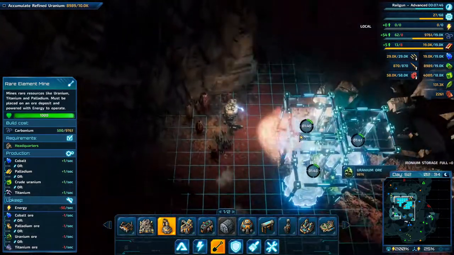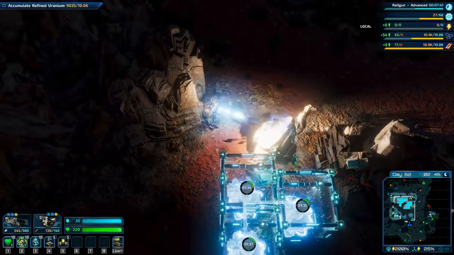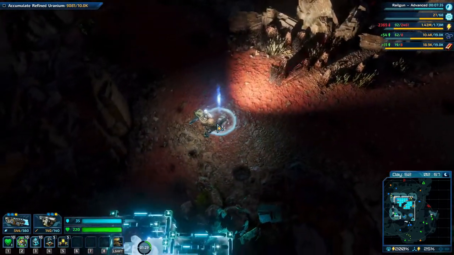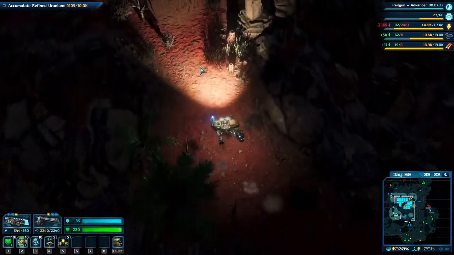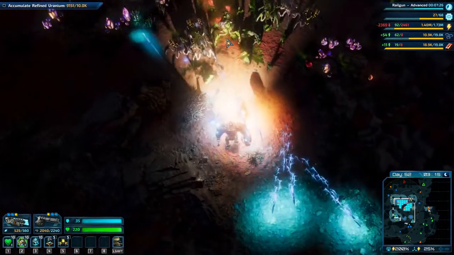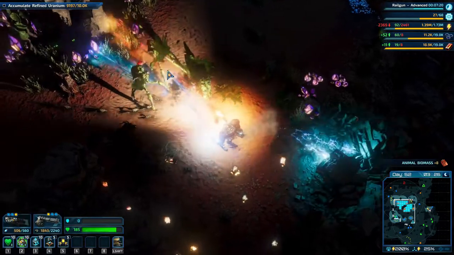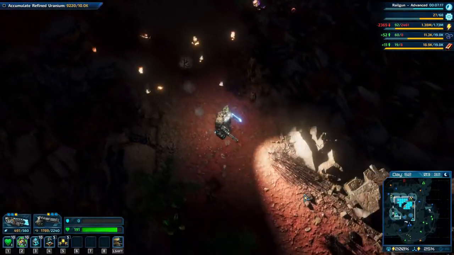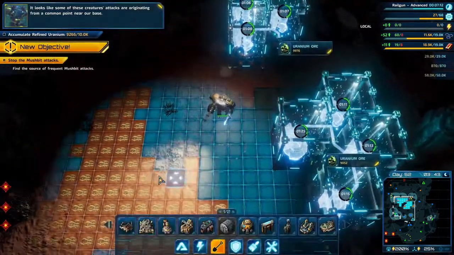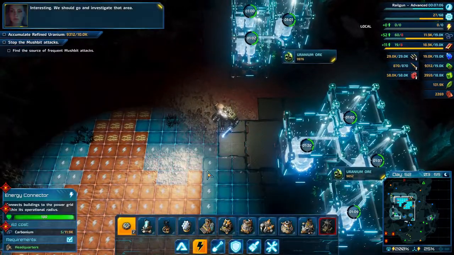Okay, so they are building. Storage is full. Build more storage facilities. Is that good? Let's kill these things up here as well, so they don't start coming in and attacking. Okay, pretty good. It looks like some of these creatures' attacks are originating from a common point near our base. Okay. We should go and investigate that area.